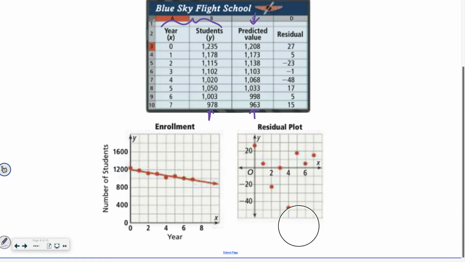So this would be considered a good residual plot that tells us that the linear model is likely a good fit for the data. And you can kind of see that if you look at your graph, because the line basically hits every single point that was plotted on that graph.